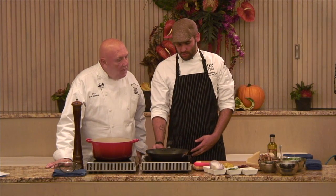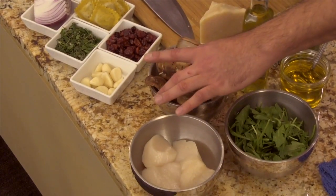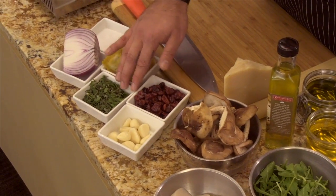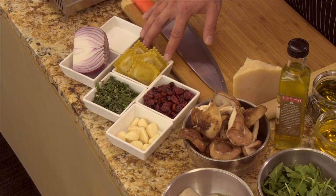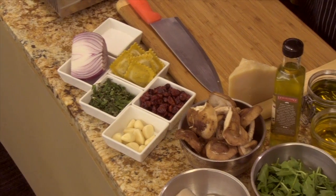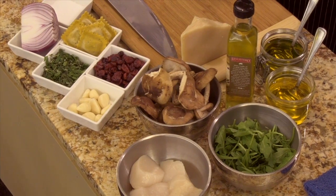That sounds delicious. Now, why don't we just talk about your mise en place and tell the folks what your ingredients are. So we have scallops, shiitake mushroom, garlic, dried cranberries, an herb mix, so hard and soft herbs: fresh thyme, fresh basil, fresh rosemary. We have winter squash ravioli, in this case a pumpkin and butternut, with some fresh sage, red onion, baby arugula, Parmesan Reggiano. We have different oils, which I'll talk about later on. Excellent. And then kosher salt and fresh pepper.